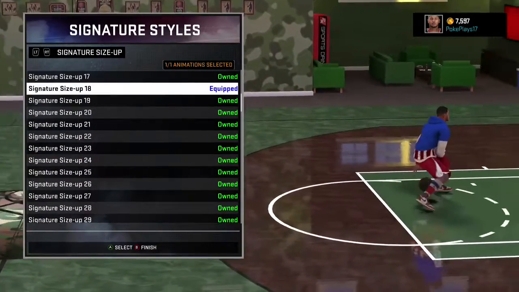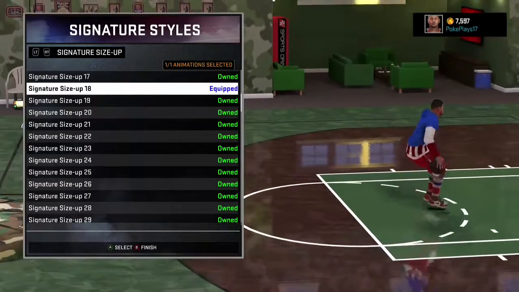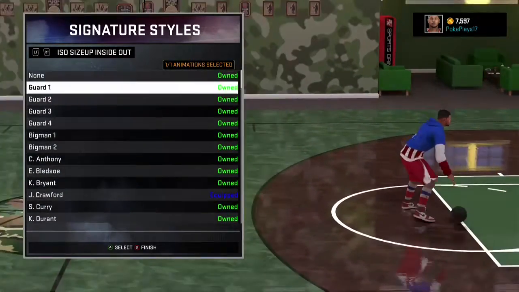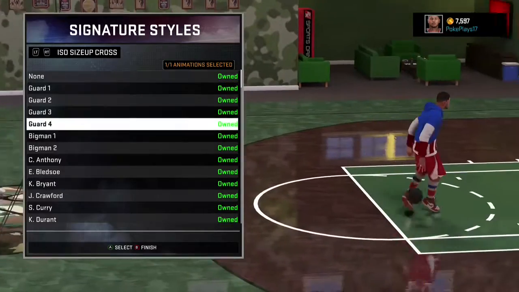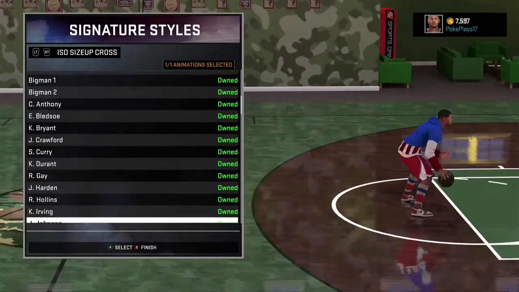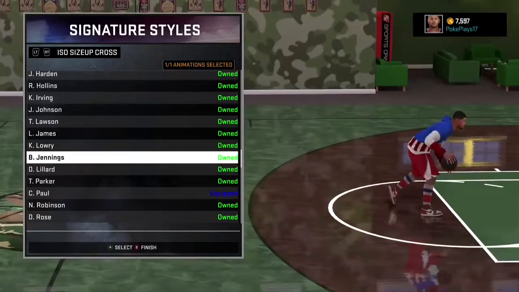Right there at the end, after he does that behind the back move, I like to do a quick crossover out of that one. My inside out is Jamal Crawford. Best inside out of the game. Gets a good amount of ankles. Inside out cross, size up cross, not inside out. My size up cross is Chris Paul, I think. Yep, Chris Paul. Get a good amount of ankles with that. I switch between this one and Kyrie Irving.